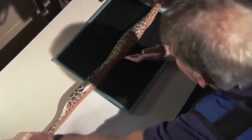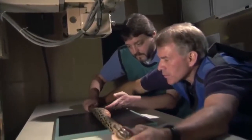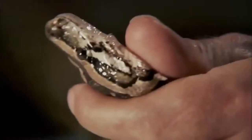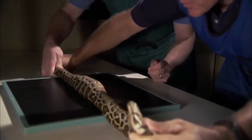An X-ray will probe the snake's secrets. All right, let's get him stretched out. Okay, get him in the center. Yep, get relaxed. Okay, you ready? Good. Yesterday, this snake ate a massive meal. The rat it consumed weighed more than a third of the snake's own body mass. We're now X-raying the snake so that we can track the breakdown of the prey, the rat, within the snake's stomach. Relax a little bit. You ready? All right. Okay, go. Yep. Got it. Great.